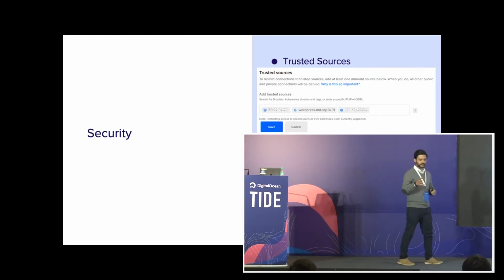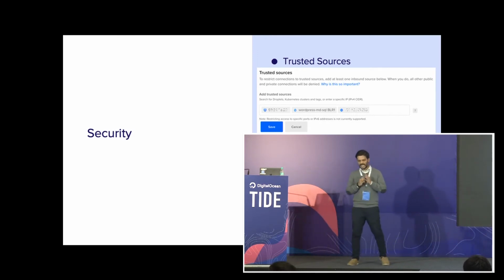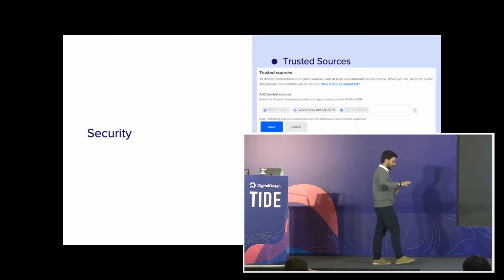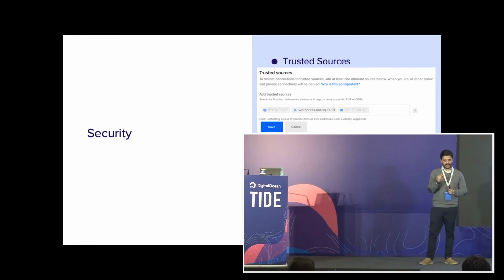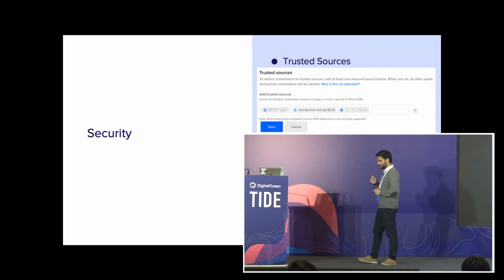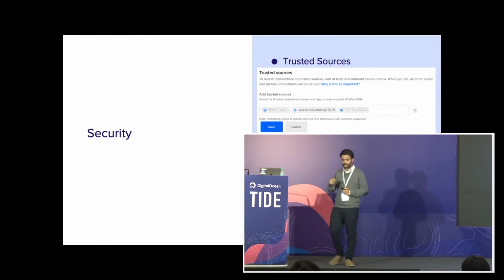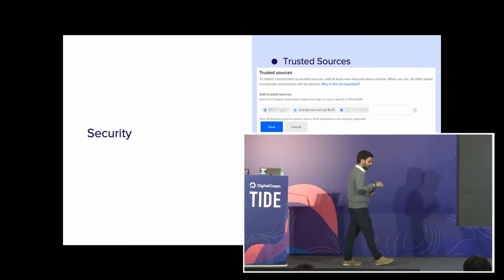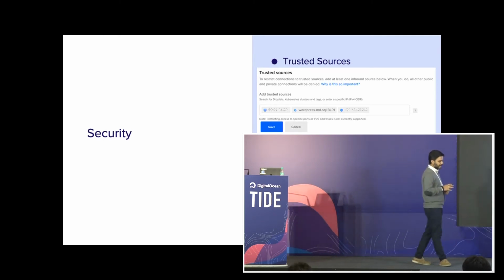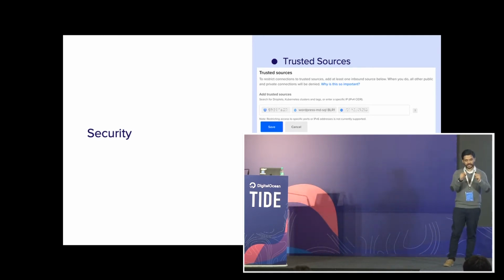Security. There are a few things here. One is, by default, when you have a managed database provisioned, we are allowing all traffic, but you don't want that. So what we recommend is that you add something called a trusted resource. You can decide on a trusted resource which is already a DigitalOcean product, like a droplet, or you can add the IP address of the machine that is going to access the database.